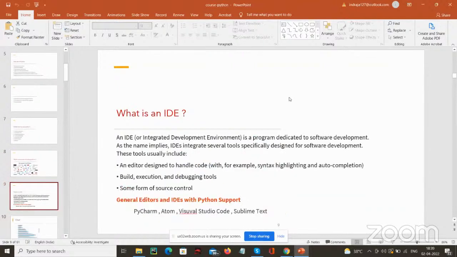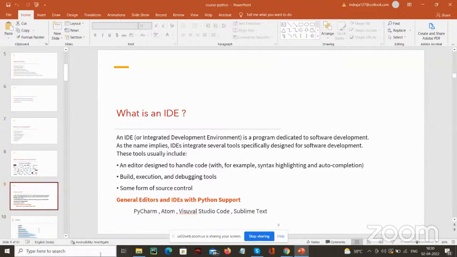So where can we develop the code? Inside Notepad we cannot develop the code, because code contains many lines, thousands of lines. So what we can use is an IDE. By using an IDE we can develop in any programming language. IDE is nothing but an integrated development environment.